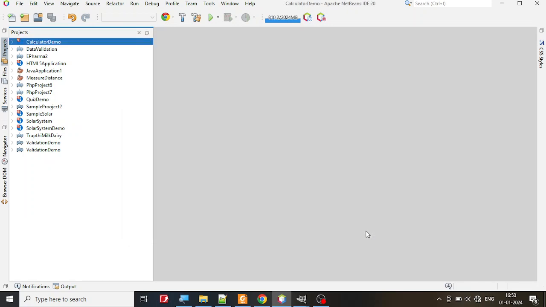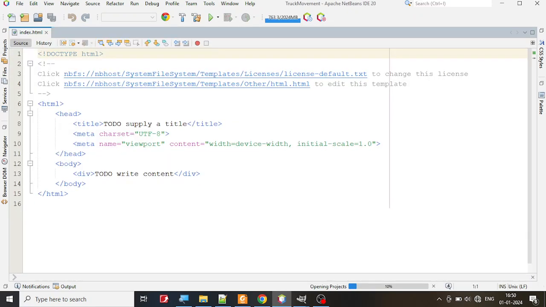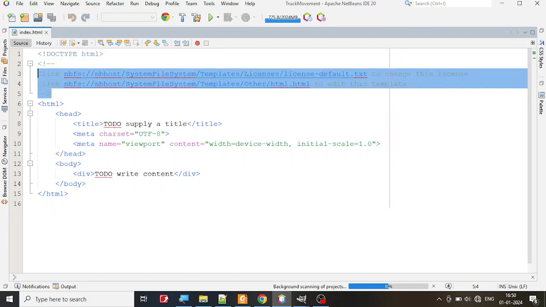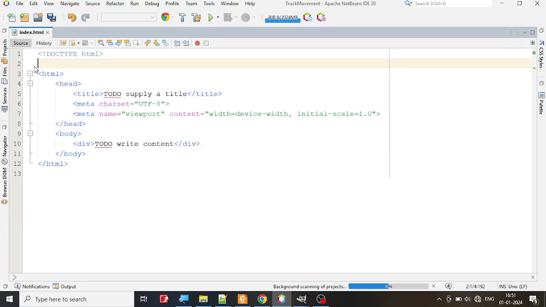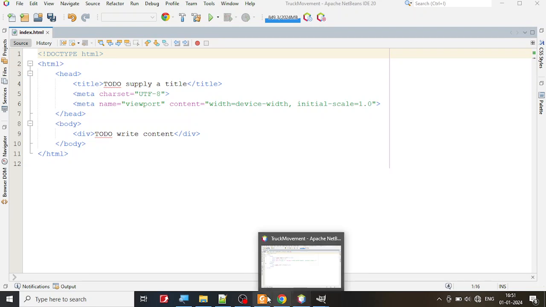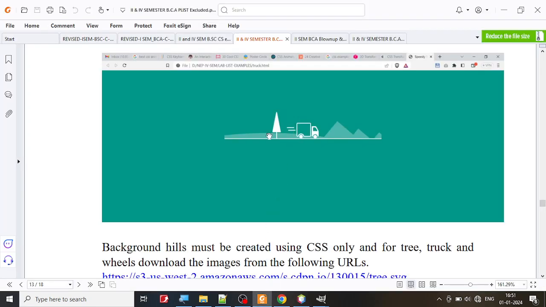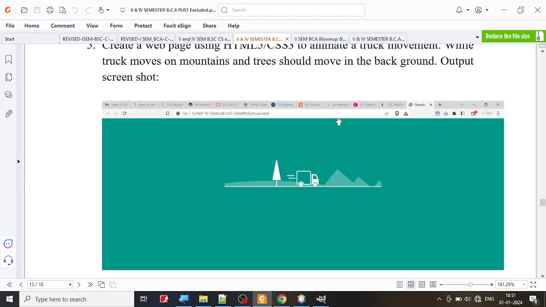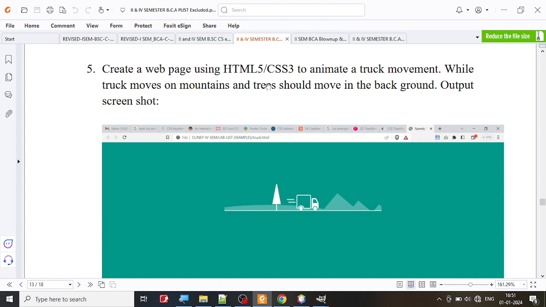So NetBeans is going to create an HTML file for me, and I don't want this remark statement, so I'm going to keep it very simple. Let's look at what things are there in this particular HTML file. We have a tree, and they've said there must be trees, mountains and trees, even though one tree is provided.